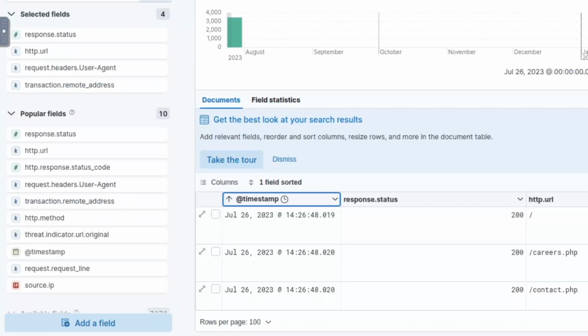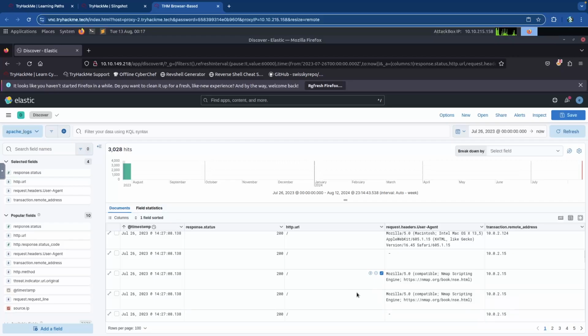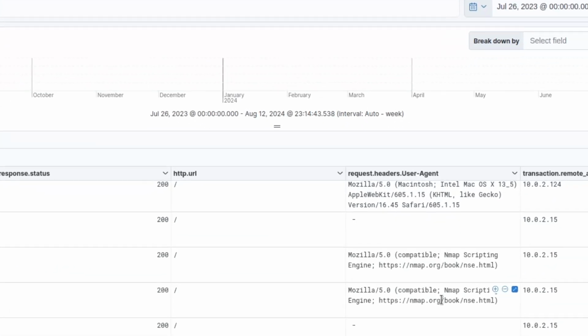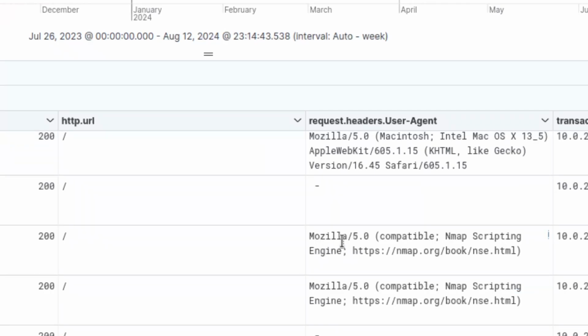Now we should be able to see what the scanner type of information was. We don't have to scroll that far down. I actually don't think I scrolled far down at all to find this, and it's right here. It actually says it. Not to be confused with Mozilla Firefox, because Mozilla does not necessarily represent Firefox.